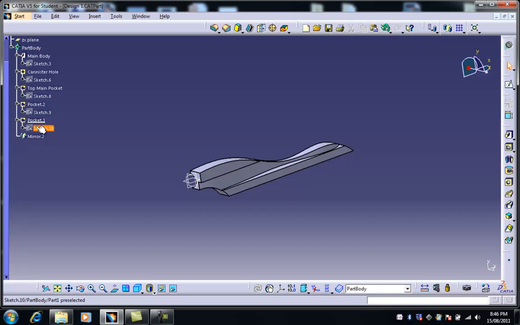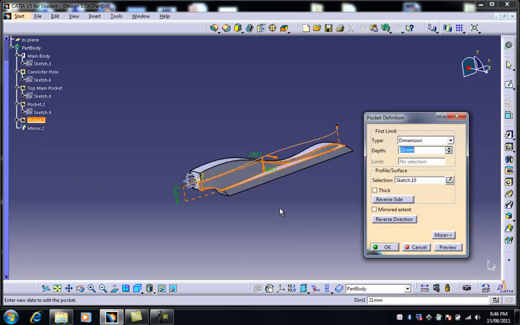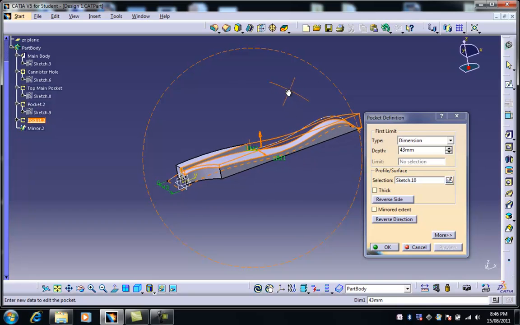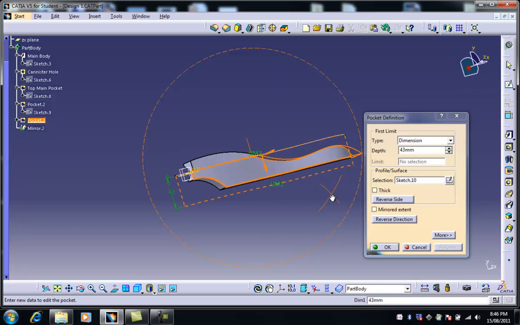So I'm going to go back into. There's nothing wrong with the sketch at this point in time. So what I need to do is go back into the pocket. And first of all, if I increase this number here, let's have a look at what's going to happen. Well, I can increase that number until it goes all the way through to the bottom. So then from the bottom that starts to look like a rail car.